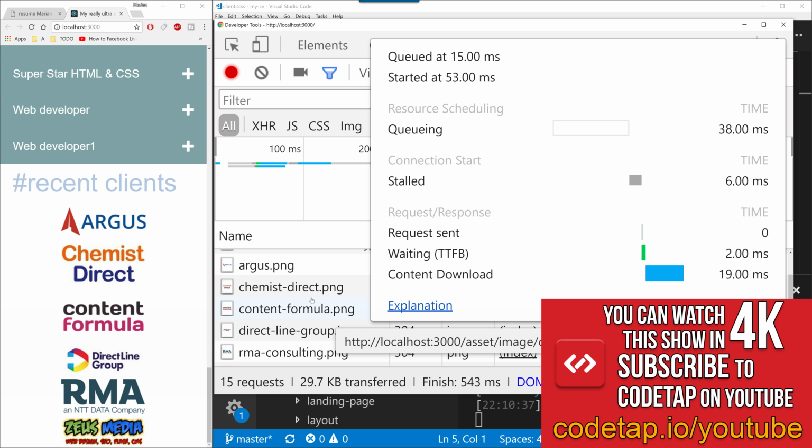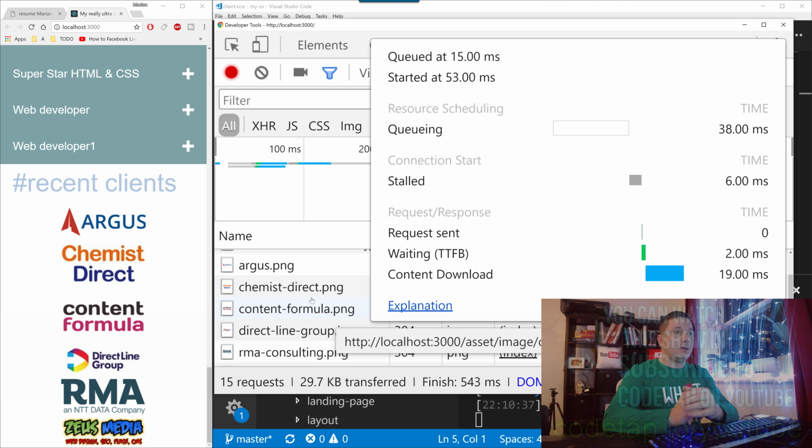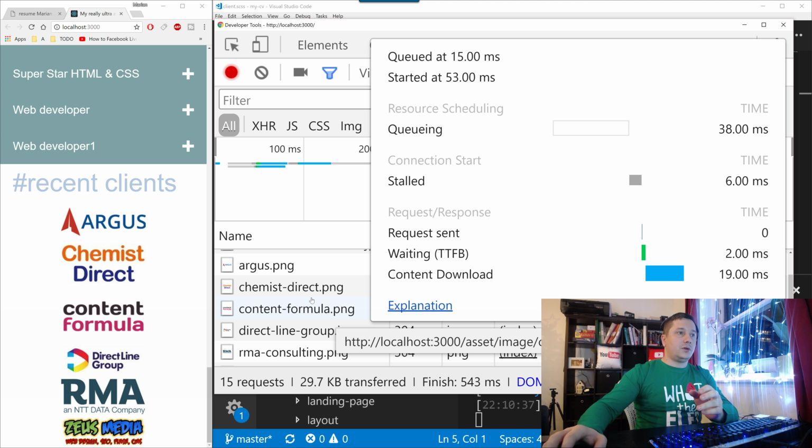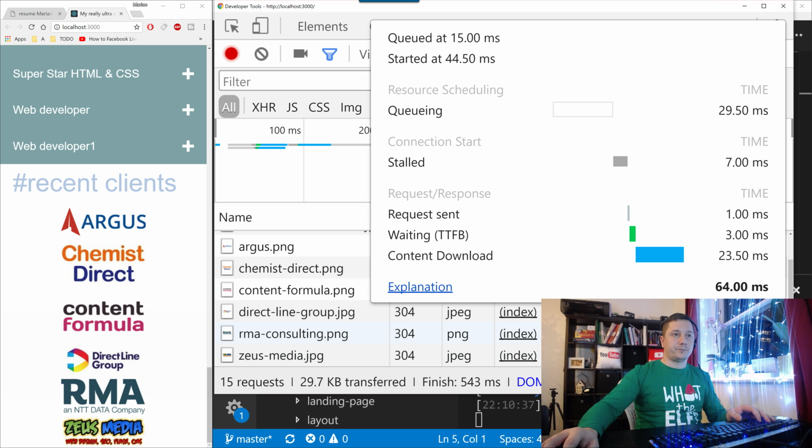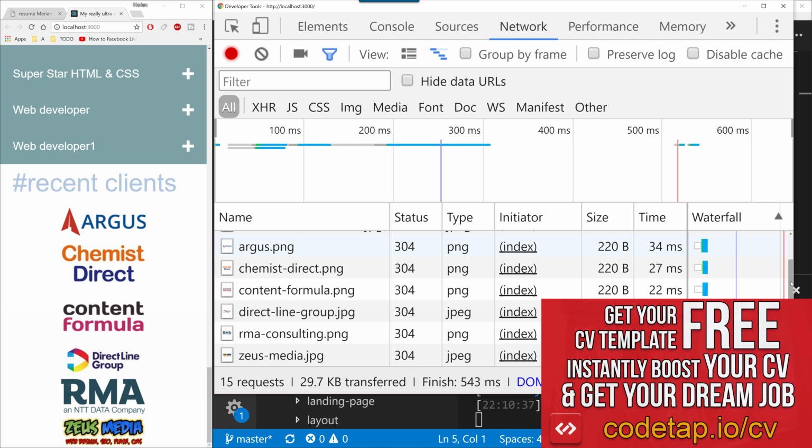They are more or less about the same size, and they serve the same purpose. So in order to improve the loading of the page, we could combine all those images into one, so we wouldn't have to request images from the server so many times like we do right now.